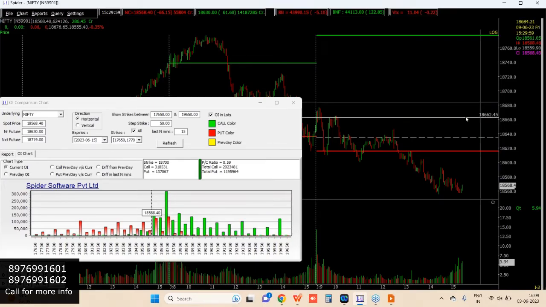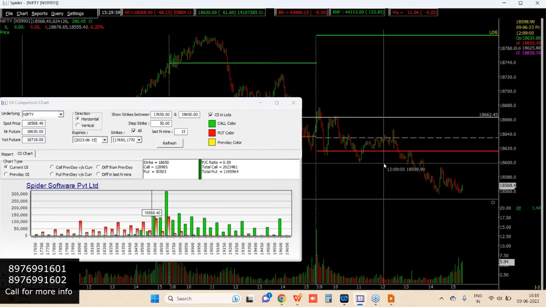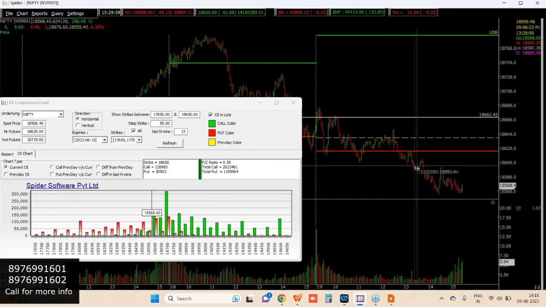If you check this, the highest OI buildup on the put side is at 18,600. At the 18,600 strike, you can see that there was a strong support. The market took support two times at this range. After that breakout, it turned bearish.